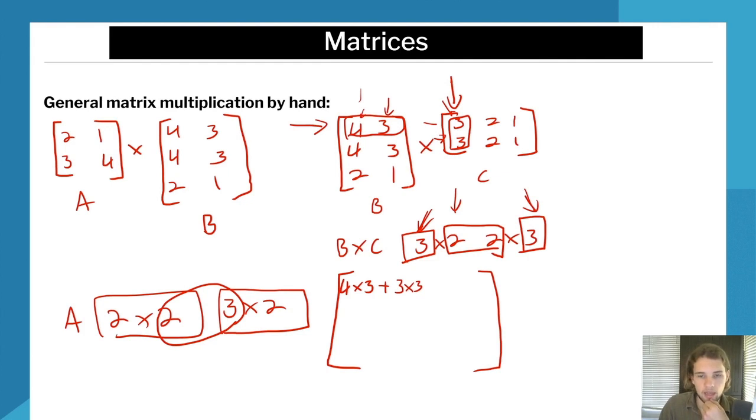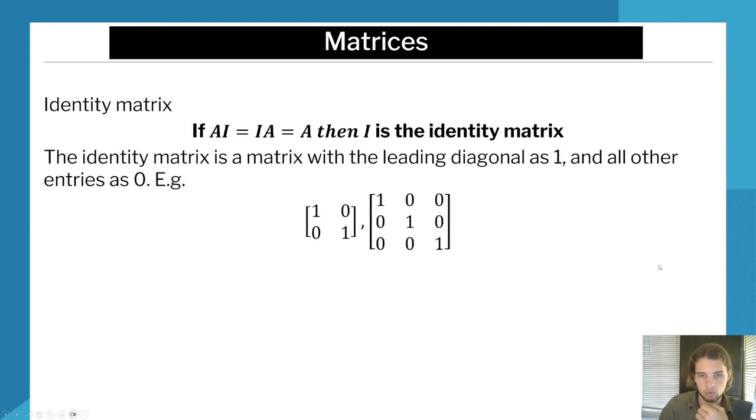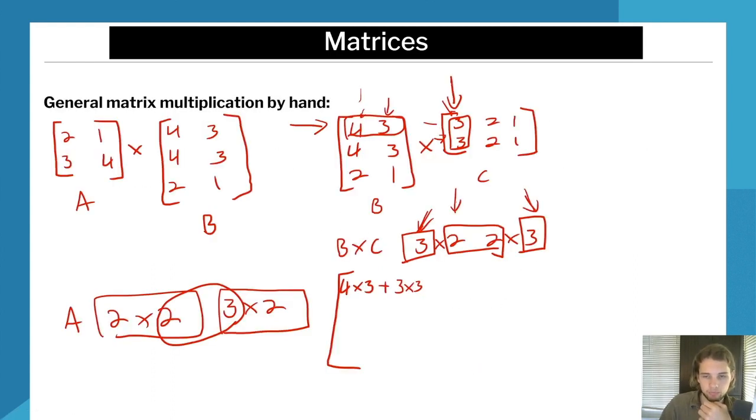So now let's look at, we're probably going to need a little bit more space. Let's look at column 2, row 1. So to do this, we multiply row 1, column 2. We multiply the first row by the second column. So that's 4 times 2 plus 3 times 2. That's multiplying this again by that this time.